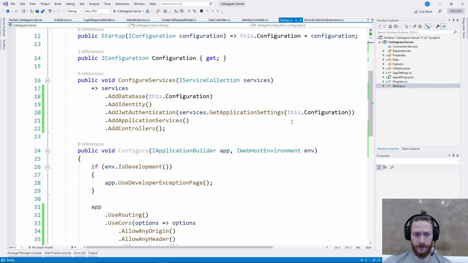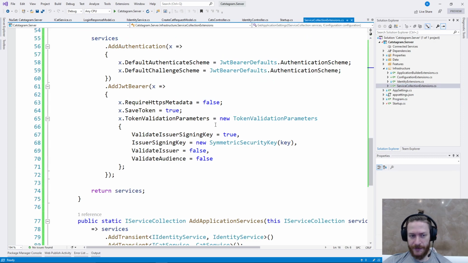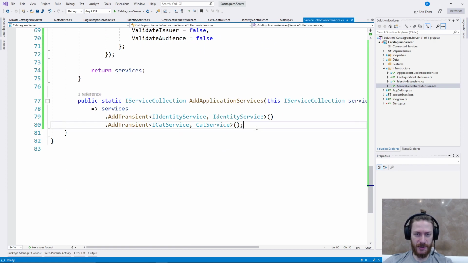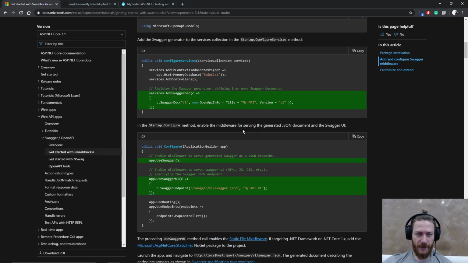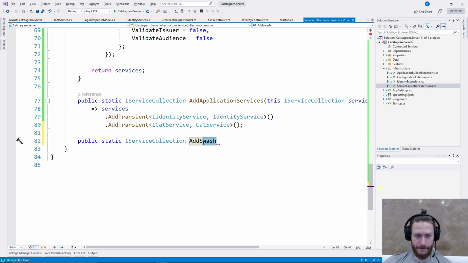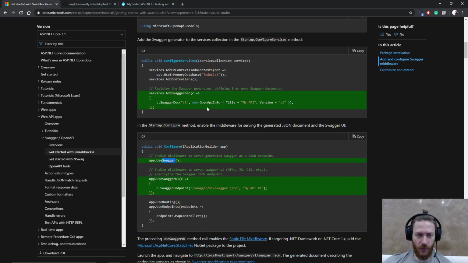Then I'm going to add service collection extensions, public static IServiceCollection AddSwagger, this IServiceCollection services. And what I need is essentially the following code.